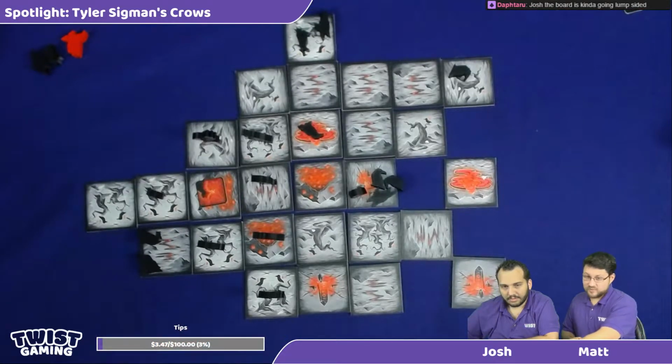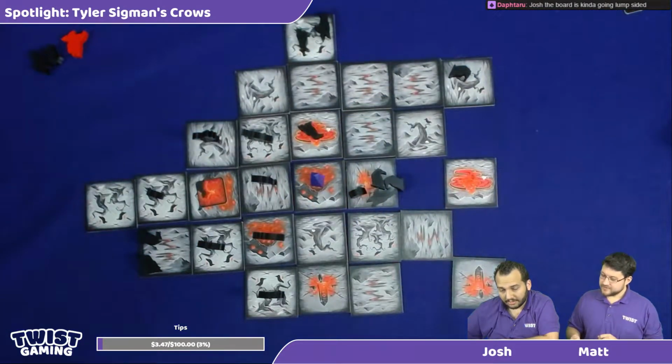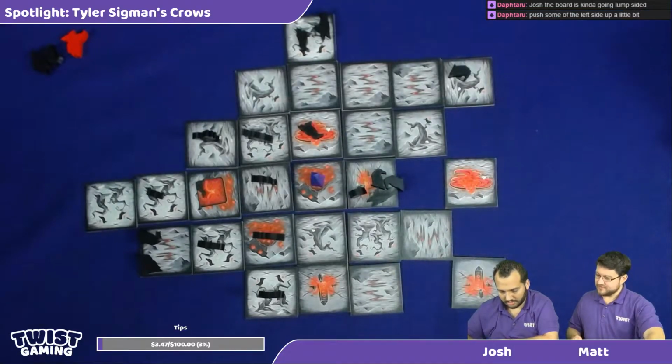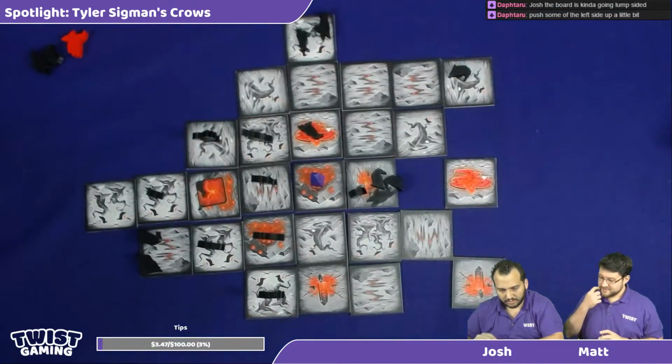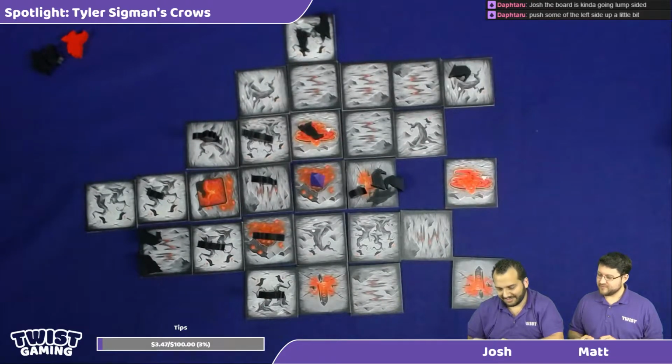All right, so I'm going to go up here. I put the 2 crows there, and then I'm going to go in this space here. All right. Let's see how that works out for me. It's a good move. So right now you're getting 4, 5, 6, 7 points. No, they're going to stop because of the pool. Oh, friggin' lava pool. I keep forgetting about that.